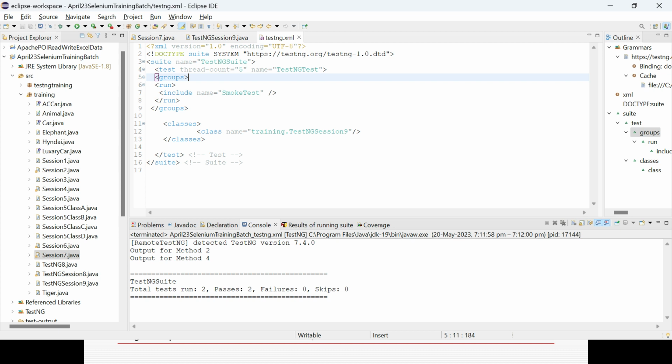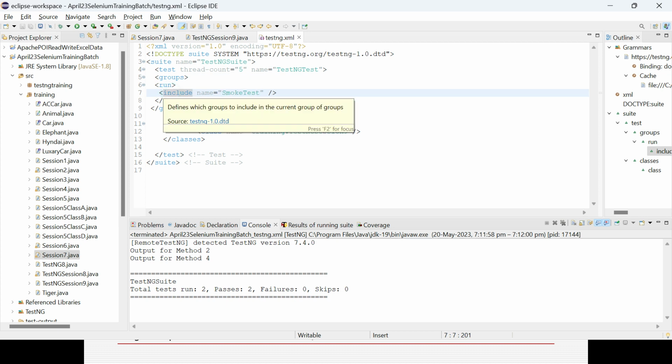Now suppose you have 100 test cases, out of which 30 are end-to-end, and the remaining are mock, sanity, UAT, integration, like that. Your objective is not to filter out the remaining part. Your objective is to run everything excluding the end-to-end. So what can we do? If you include that one, it will only filter those test cases where that is present. But if you use exclude, what will it do? It will filter out.